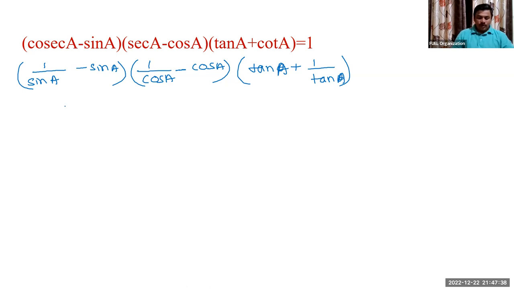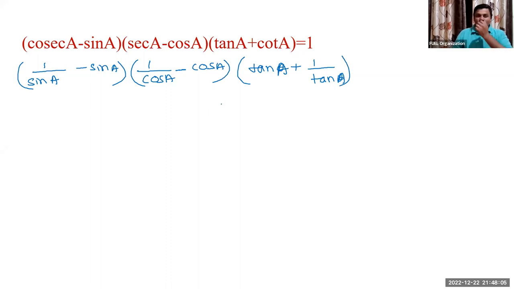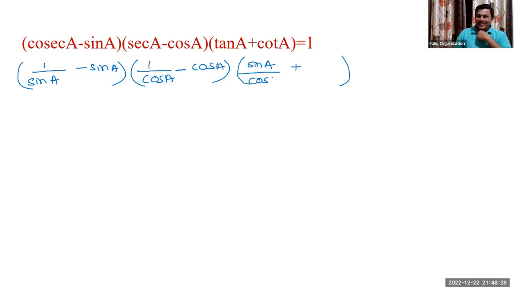What is the final answer? Everyone got one? So what is tan square plus 1 equal to? The identity. 1 plus tan square, and you will not get the identity. So this one, again, you can split in one more form. Just to confuse you people, I wrote like that. Now you can see, you will get the answer. This one, you can write in one more form. Someone was saying, but purposely I wrote. Sine by cos. Yes, very good. And this one, cot, you can write it as? Cos A by sine A. You were saying this one, but purposely I wrote like that. Once you solve this one, you will get the answer.